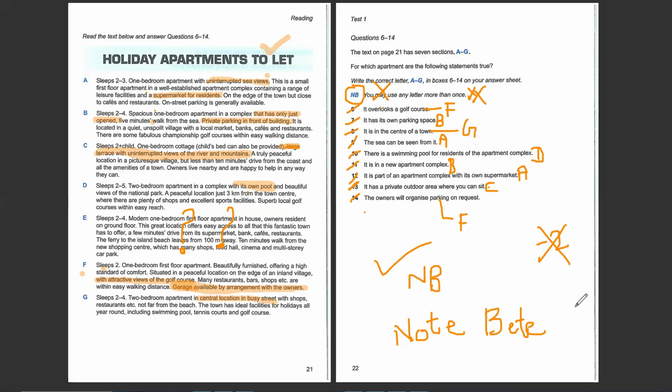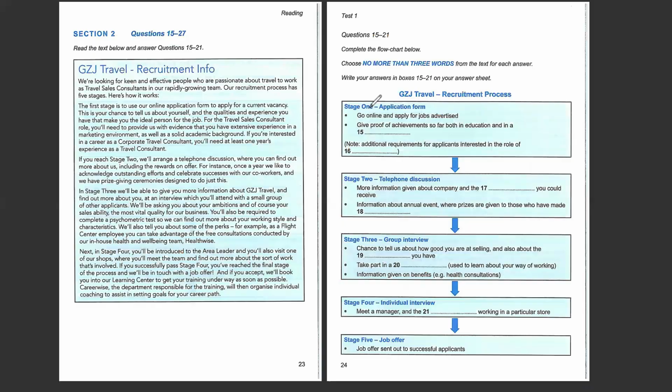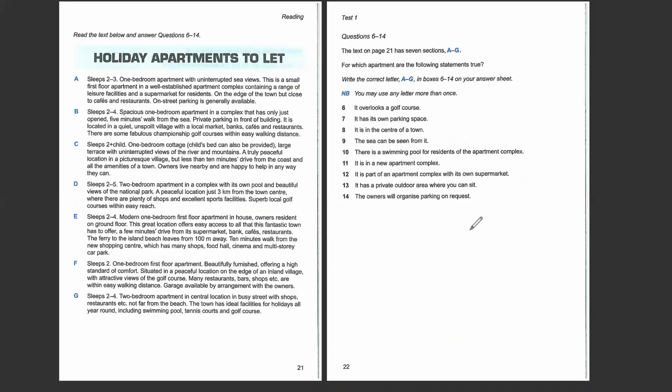This is the live solving I have done for section 1 only. In the next video, we are going to do the live solving for section 2, which is this. We are going to start from question 15, section 2. So, I hope all of you had some clarity or understanding into the live solving of section 1 reading test general candidates. Wait for the next video. We are going to solve section 2, and see you in the next video.